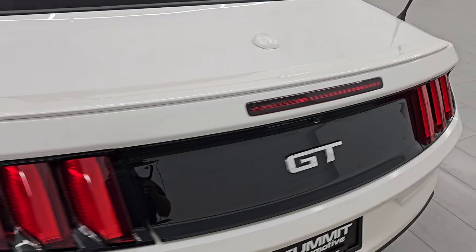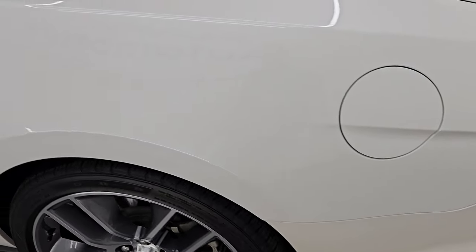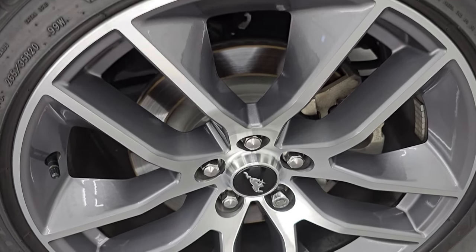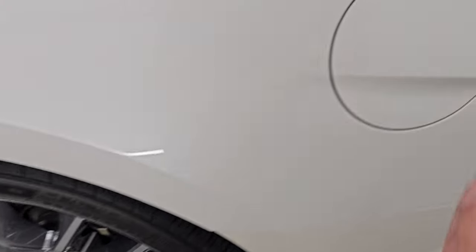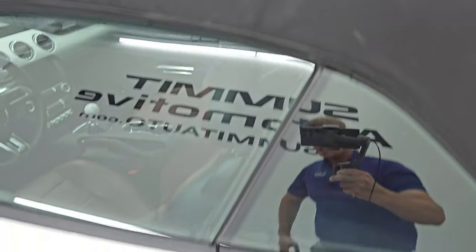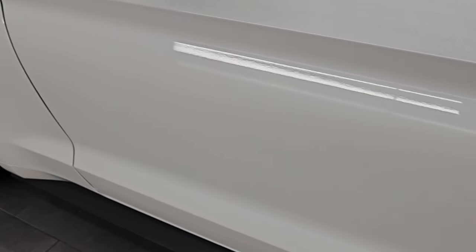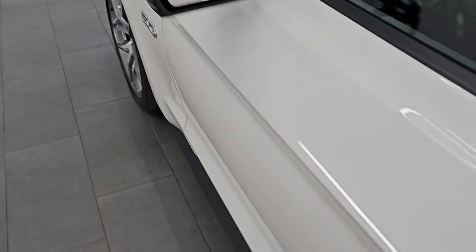Coming around to the driver's side — just as clean as the passenger side. No major dents or dings on the rear quarter. The back wheel is just as nice as the rest — no scuffs or scrapes. All the wheels look fantastic on this car. You get the capless fuel fill as well. The soft top on this side is in really nice condition — I didn't see any rips or tears. The driver's side door has no dents or dings, and you can see just how nice that paint is. Heated power mirrors, blind spot mirrors, and built-in directional signals.